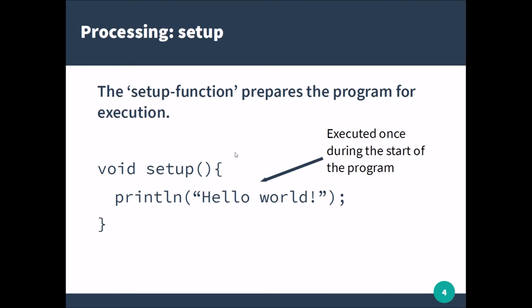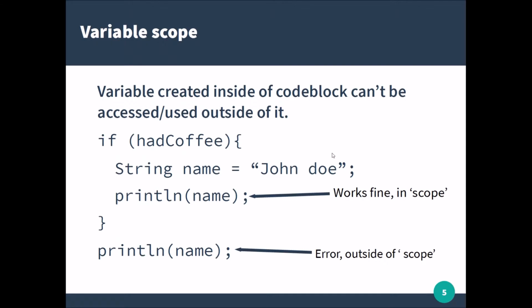This function is structured practically identically to the draw function, but instead of draw has the name setup. Setup is used to set up things before we start animating. So this is the place where you, for example, set the size of the screen, load images, or do other preparations.